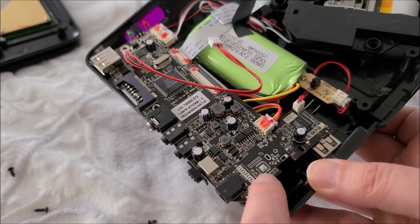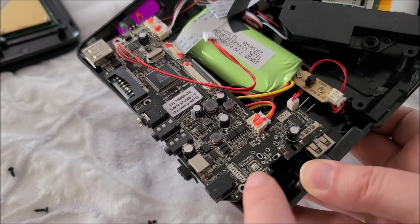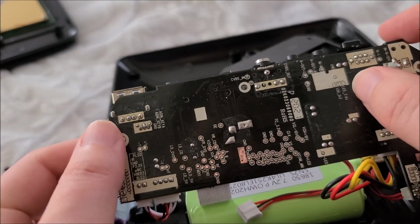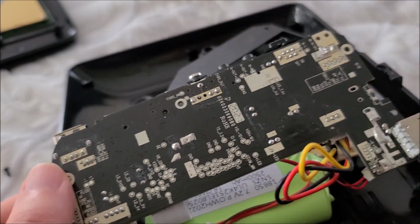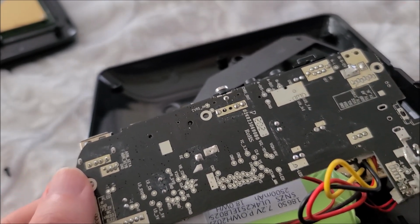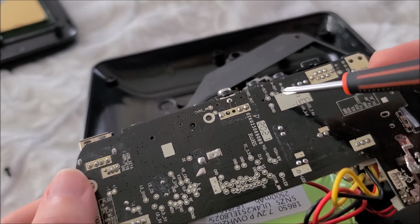Those are test points for whatever chip would have been installed if it had TV tuning capability. Other than that, we have some kind of solder blob sort of thing, like for selecting. This is LED 7.4 volts, LED 3.3 volts, and neither are soldered. So that's interesting. We do have very convenient test points for AV in and out.